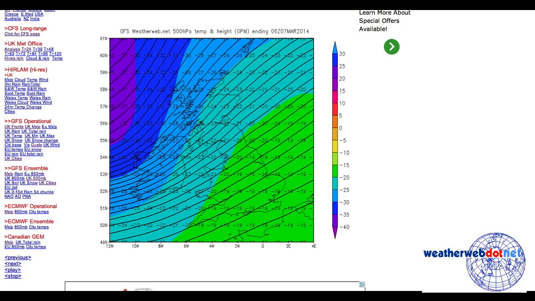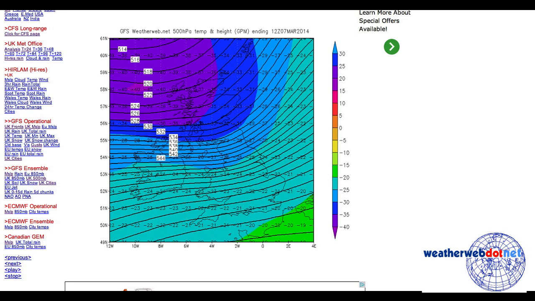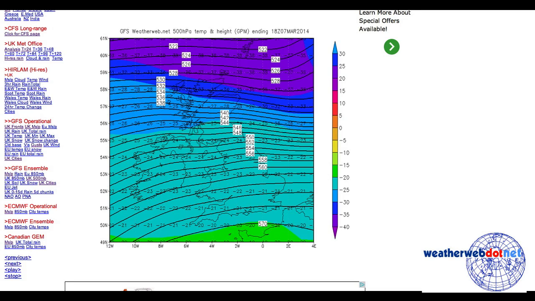This is 6 o'clock on Friday morning, and just look at this. You see this area of purple here coming in. Look at those temperatures. We're down to minus 37 degrees there. So some really cold air on its way in. And as we then progress through the course of tomorrow, there it is. Look, the cold air piling into the country. Here it comes, minus 40 degrees at 500 millibars, so at high levels in the atmosphere. Got some really cold air coming through, and that process continues as we head into tomorrow evening as well.